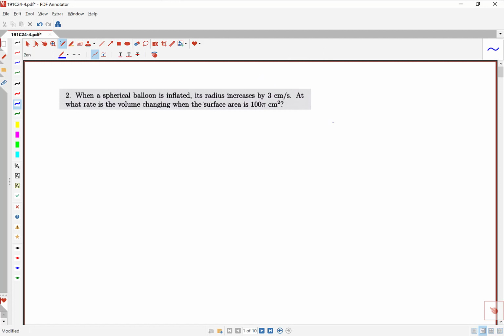Well, before going into this problem, we should make sure that we're familiar with a couple of formulas from geometry. So we've been talking about volume and we've been talking about surface area for a sphere. So let's say volume of a sphere is 4/3 pi r cubed. So that's a formula you should be familiar with from geometry. Surface area of a sphere, you may or may not have seen that formula before, but it is 4 pi r squared. And just a kind of interesting geometry fact.